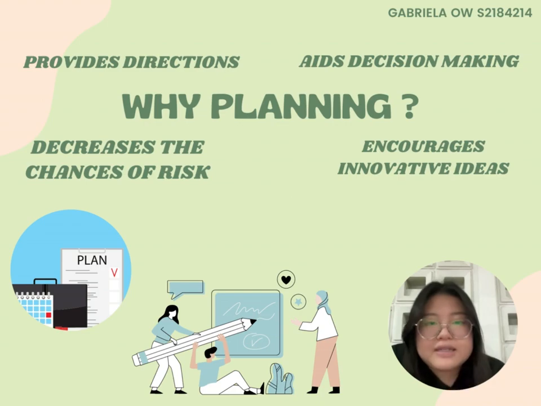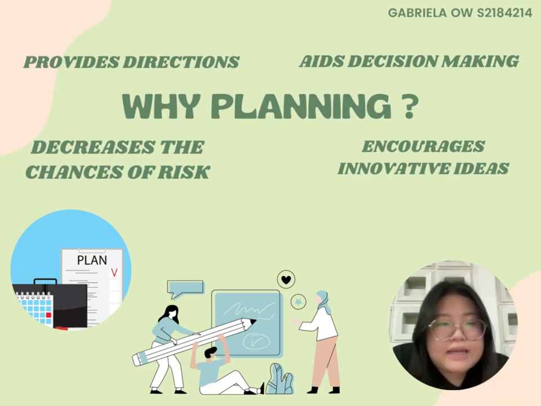The third one is that planning decreases the chance of risk. Planning is an activity which permits a manager to look forward and predict changes. By determining in advance the tasks to be completed, planning shows the way to deal with changes and predictable effects. An organization might insure its inventory, yet an accident can take place and damage its assets. So the future is uncertain, yet we can minimize the risk by proper planning.